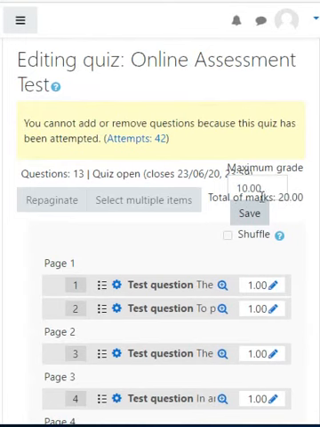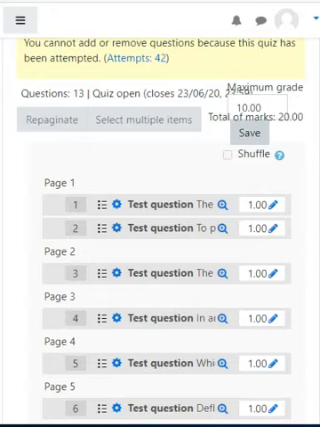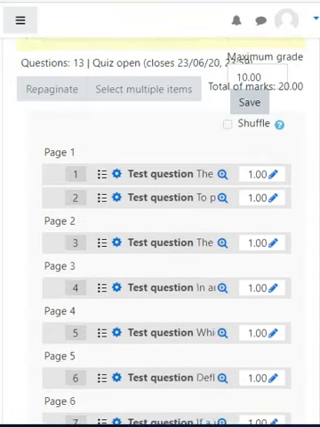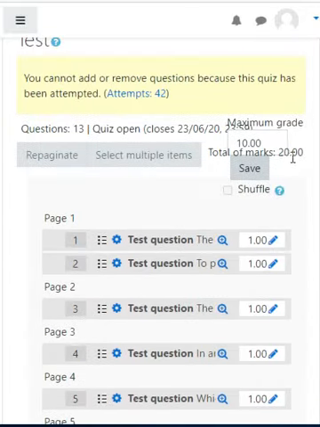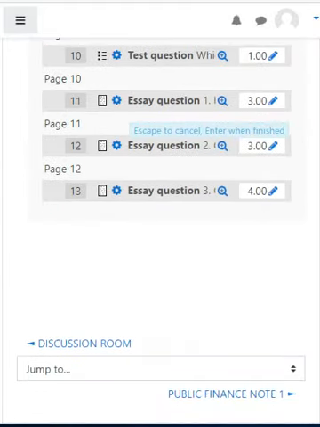So this means that you actually had 10 marks for that test, but by editing your marks, you have made your marks get up to 20. So this quiz has about 20 marks, but you have not changed the default score.